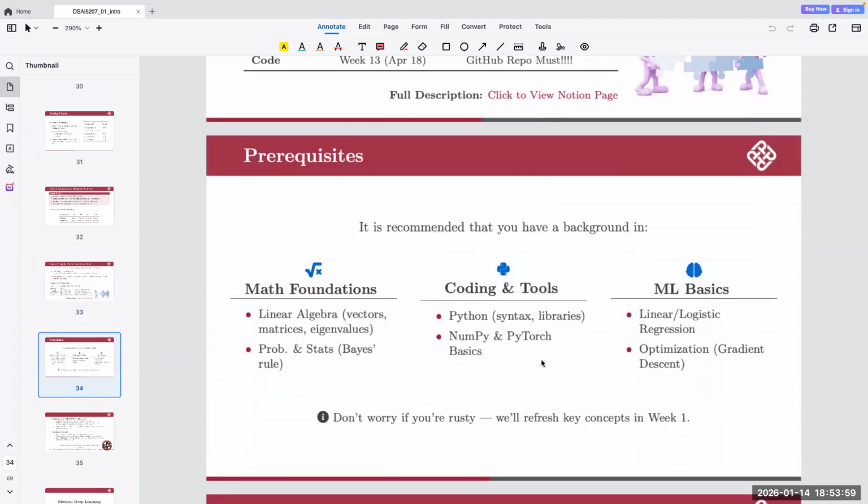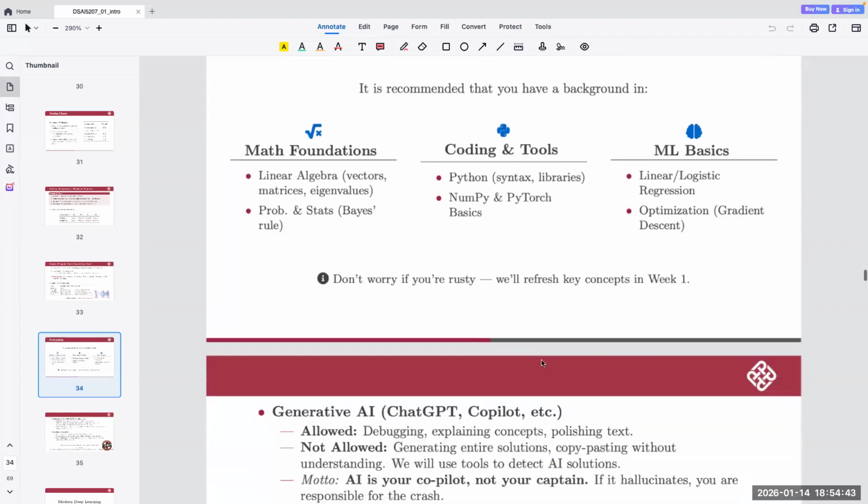And this course still has some prerequisites, because deep learning is built on top of mathematics and coding. For mathematics, the most important things are linear algebra and some probabilistic basics. Also for coding, you need to have some basics in Python programming, and you need to know some basic machine learning algorithms or concepts like linear regression and optimization. But if you are not so familiar with some of those techniques or tools, you can just reach out to me. I will suggest the right material to learn some of the basics.